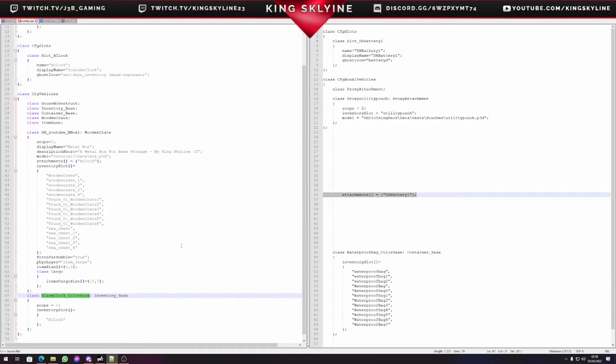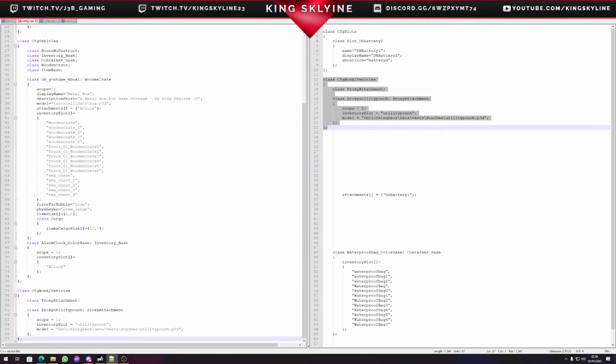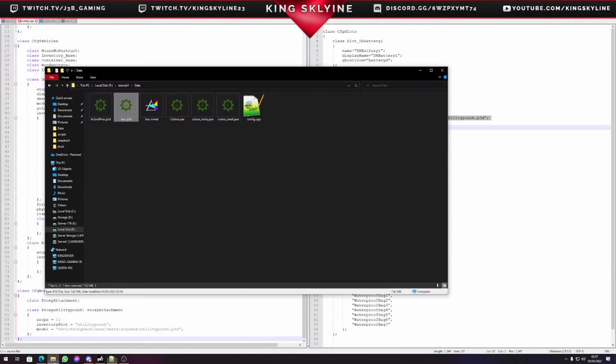So now we can go back to our config. And we'll take this line of code just here, and we'll put that at the bottom. So now we need to find our model we just made.